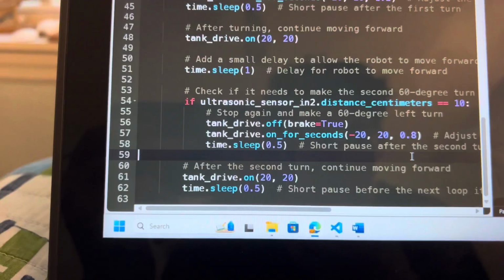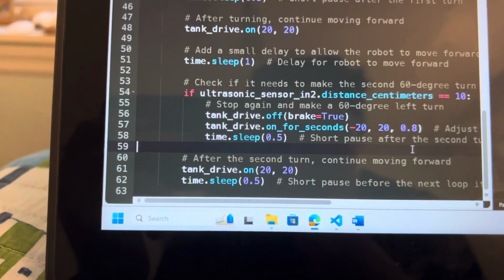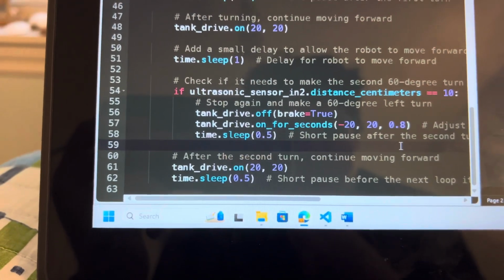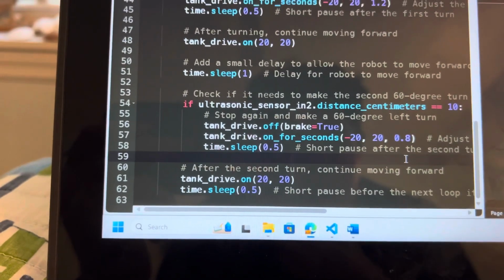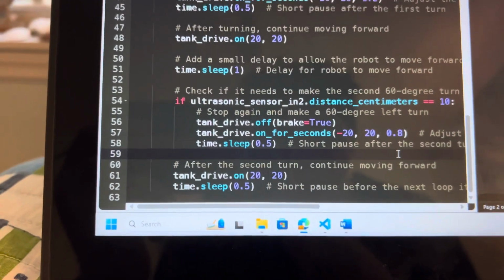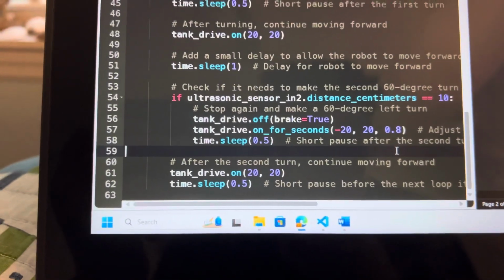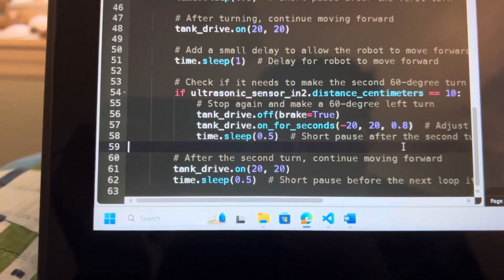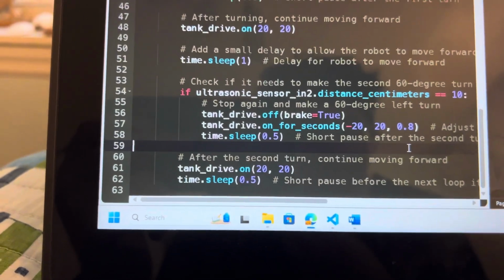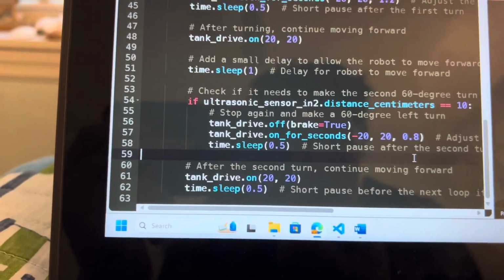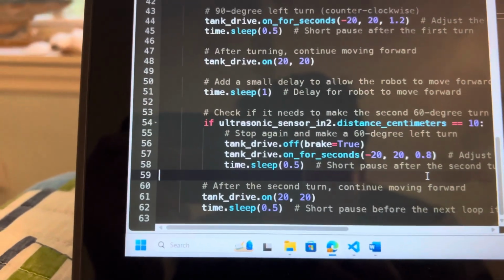Adjust the time based on the robot's turning behavior. Time sleep 0.5 is a short pause after the second turn. Continue moving forward: resumes forward motion. Short pause, loop iteration: time sleep 0.5 adds another short delay before restarting the loop, allowing for smoother movement between the iterations.